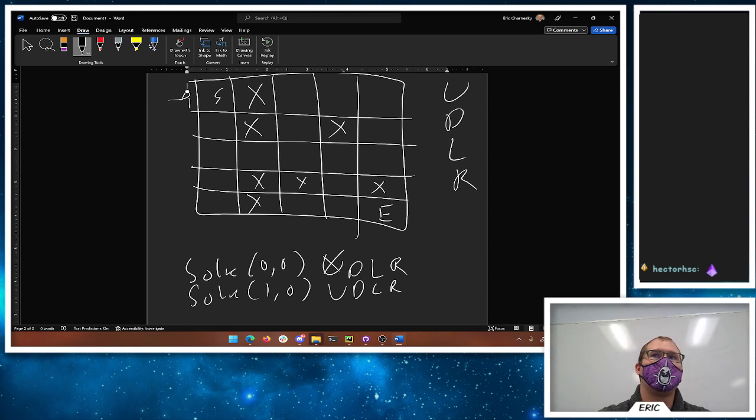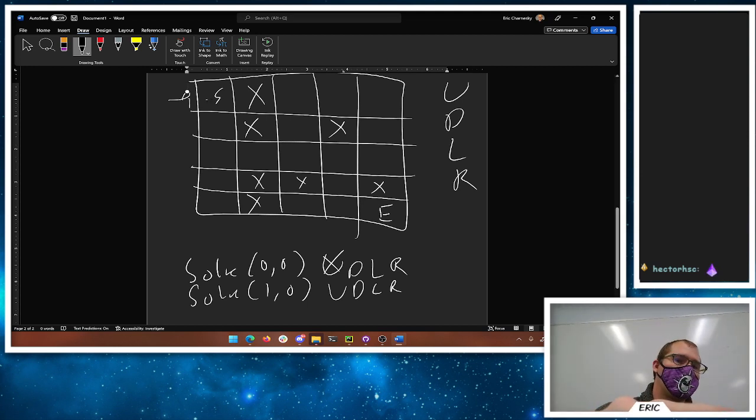Why not? Well, if I go up, I'm going to go down, I'm going to go up, I'm going to go down, I'm going to go up, I'm down. Stuck in an infinite loop. Bad thing happened. We have to be Hansel and Gretel. We have to leave a breadcrumb trail so we don't walk on our breadcrumbs. Right? So part of this process, we'll have to say, please don't go here.